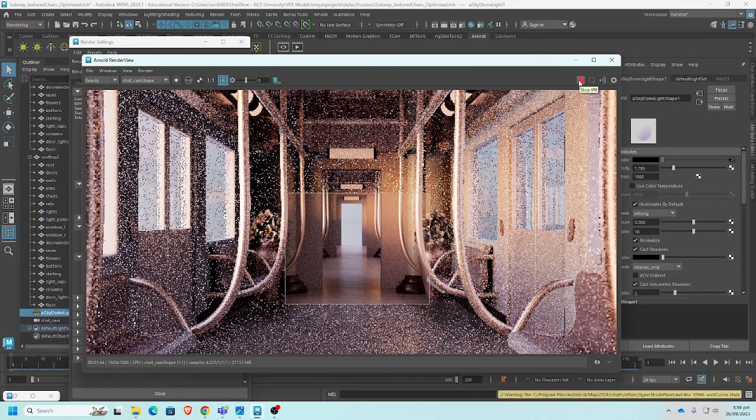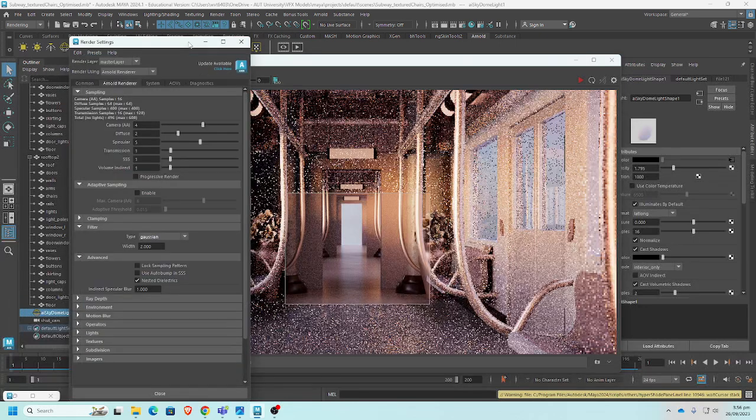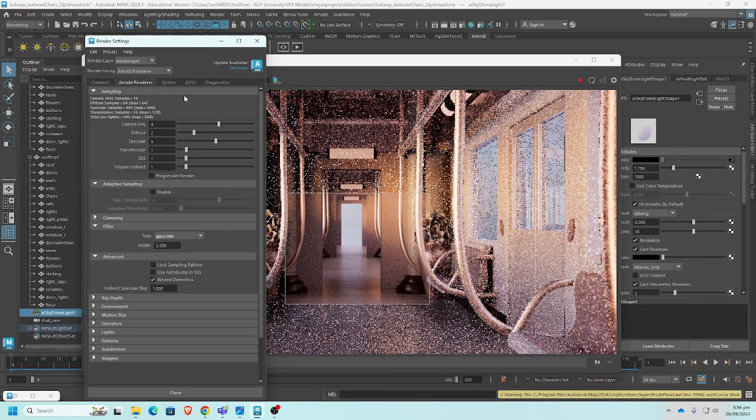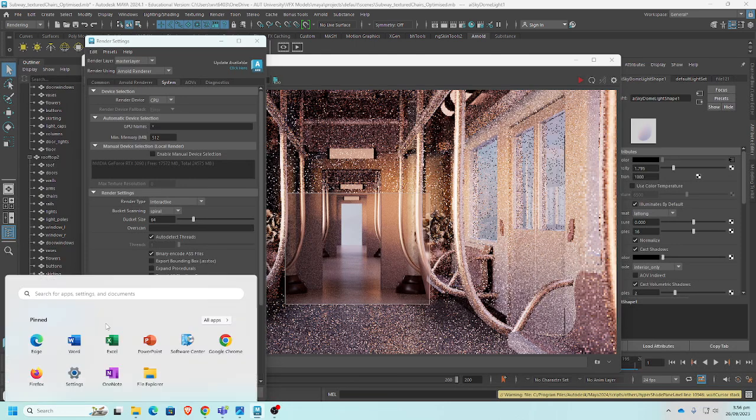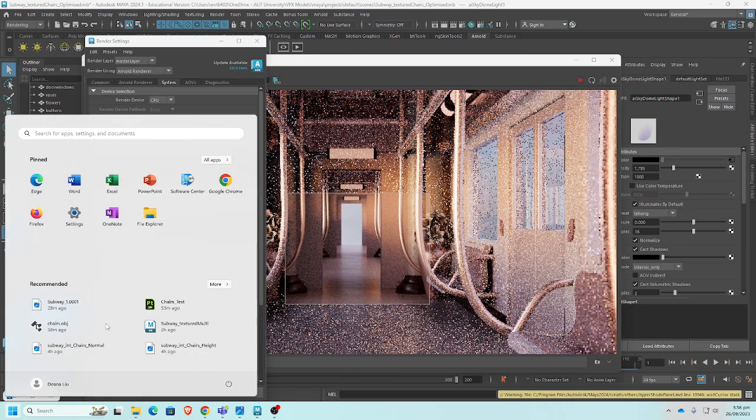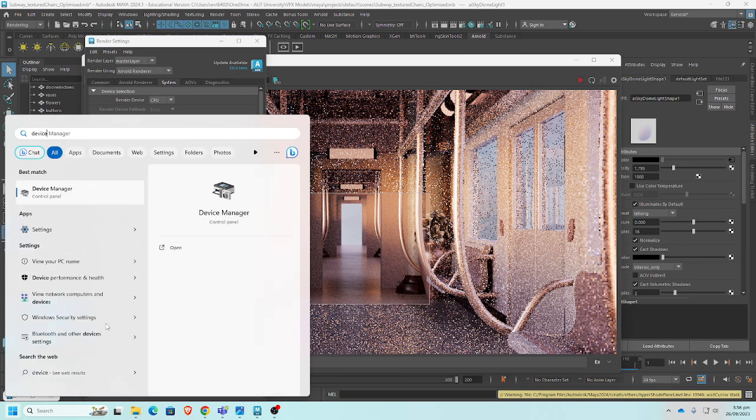To make it work faster for us, you see that Arnold is using the CPU for a lot of the sampling. We just go to the system and say use my GPU, but this only works if we have a proper GPU. You just search for Device Manager.